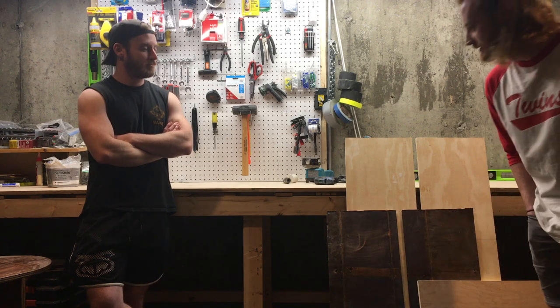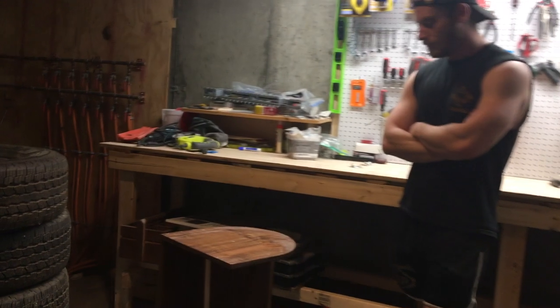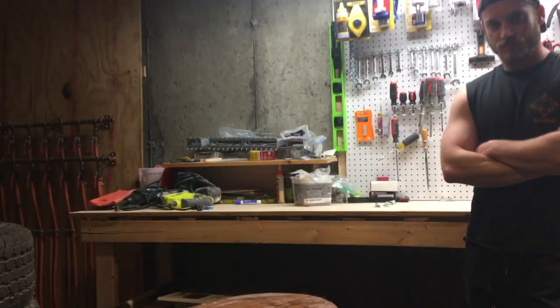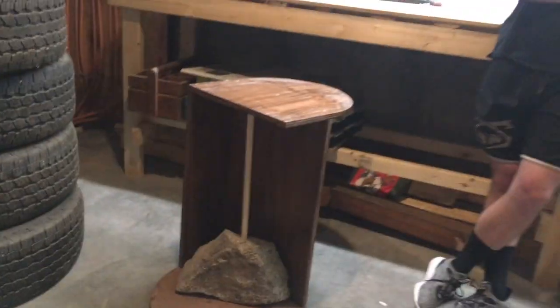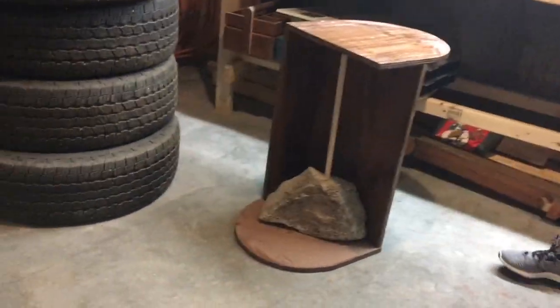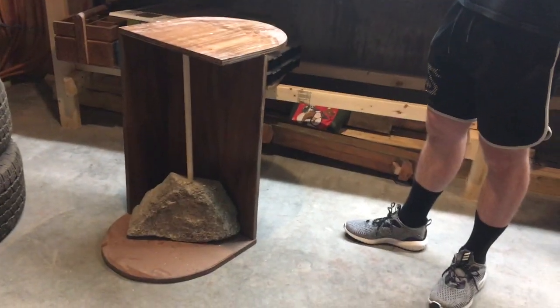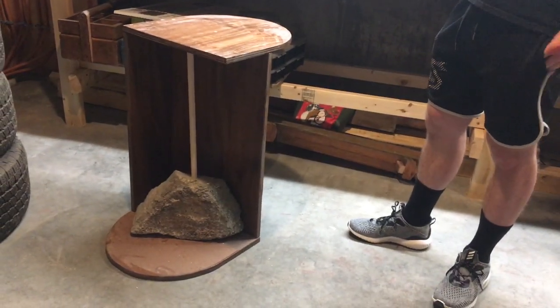Totally. Well, let's take a look at these two projects. So this one, what happened with this one? So this is a side table that I designed and I made a drawing of. And the original drawing actually looks a lot different from what I ended up with. Yep, I think we took a look at that in our first episode.